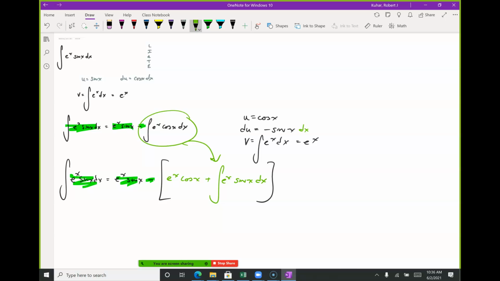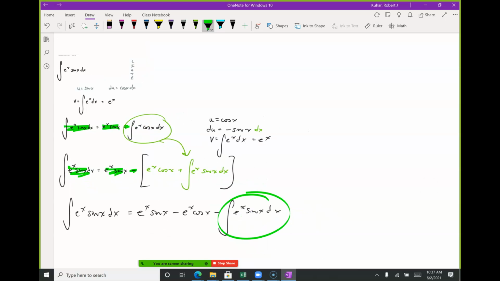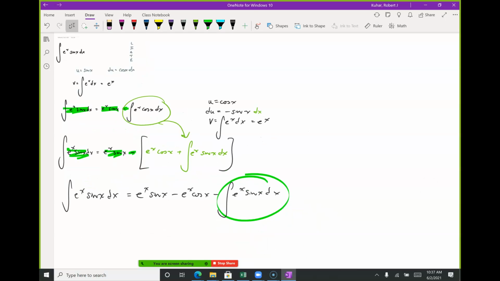So I'm going to distribute that negative, okay? Josh, okay? Yeah. Nice. So I'm going to distribute this negative: e to the x sine x, minus e to the x cos x, minus the integral of e to the x sine x dx. And that is the original problem. This is my loop part, where I'm seeing, oh, I'm back to the beginning again. You can imagine if I do this by parts again, and then again, and then again, I'll just keep going around in a loop, right? We don't really want to do that.